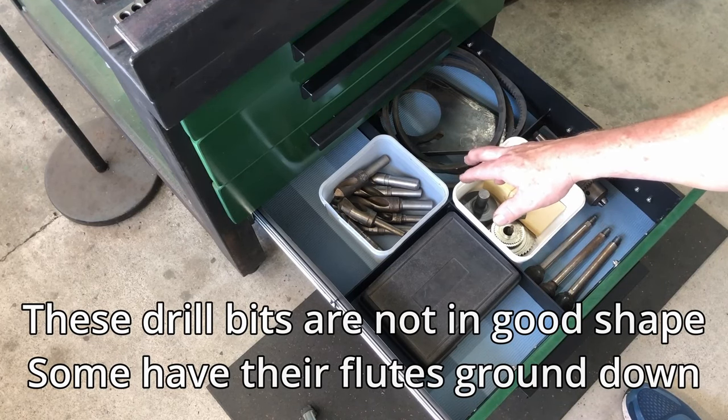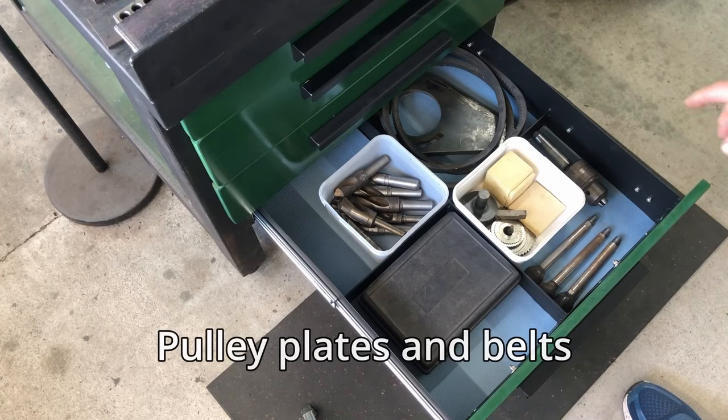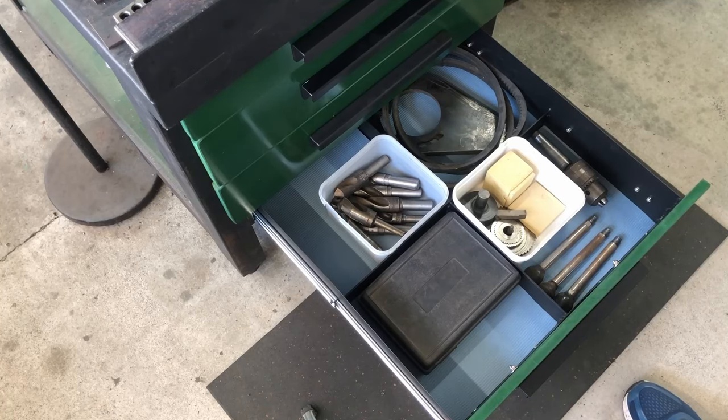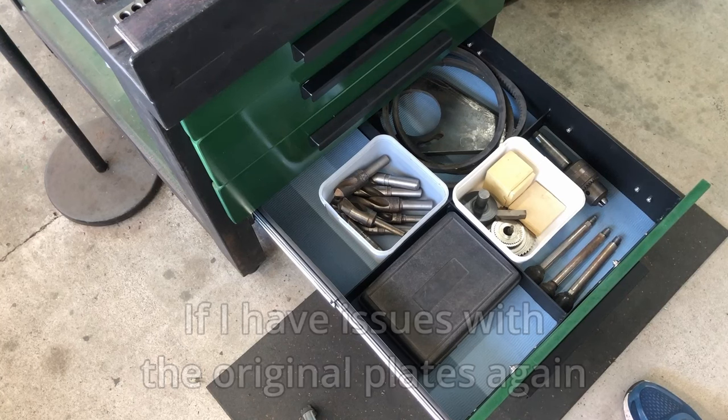I bought those at a kind of a garage sale, and there's just some extra mill bits at the back here. There's a couple of plates I made up because the cast iron ones on the mill started to crack. And I asked a friend to weld those together, which he did, and then I was able to make these ones here, and I'll put them on the mill once I have issues with the original ones.